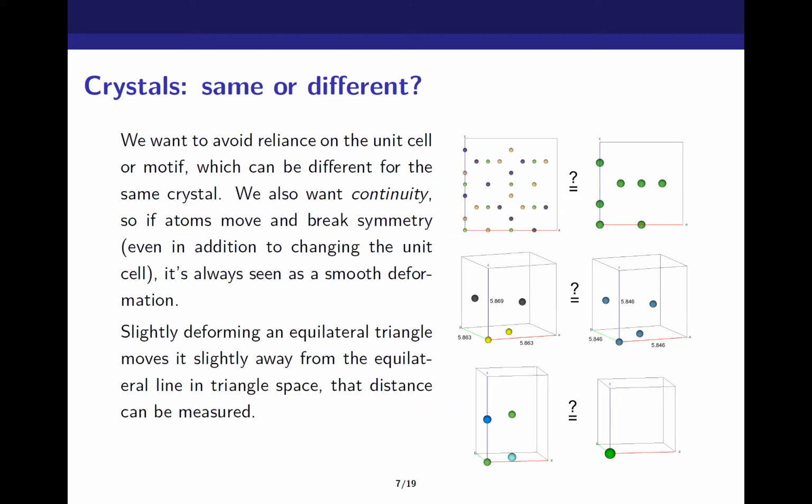But the main point is that we want to avoid any reliance on the unit cell here. Of course, the atoms in this top one are all different, but geometrically speaking, they're the same. And if I replaced all these with the exact same atom, whatever I have on the right, then the cell would reduce. But then if I apply a perturbation, the cell might not reduce. So we want continuity to be preserved even through breaking of symmetries and things like this. Things that are usually solved by a tolerance given to a space group analyzer or something like that.